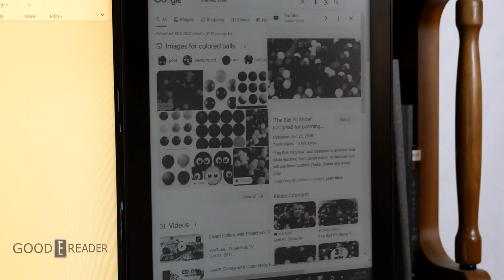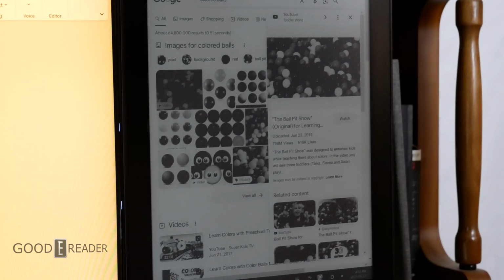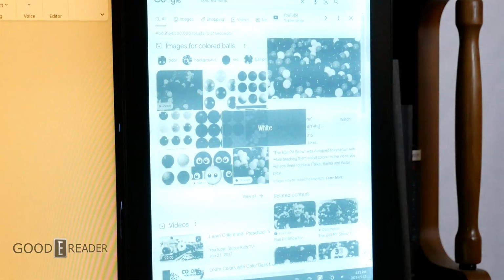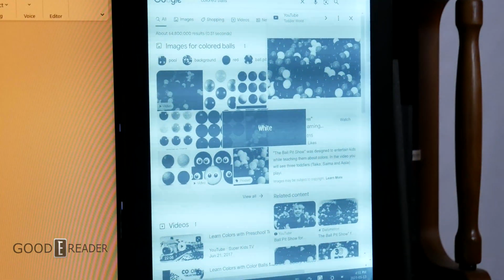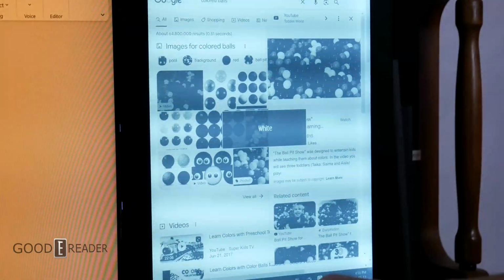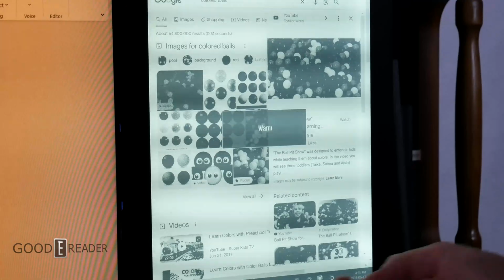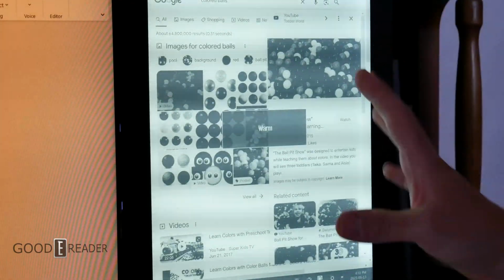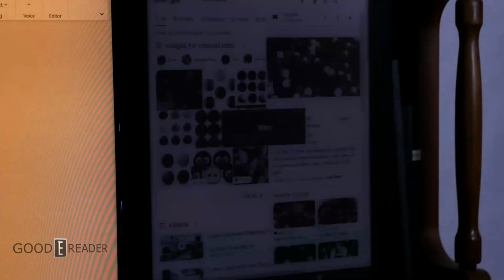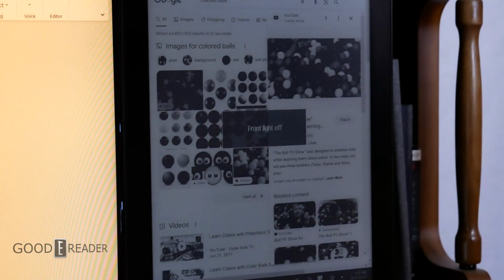Finally, we want to show you that this does indeed have a glow light. So when you click on this, that's the front light off. This will be front light on with white. You can also see that it's really blue, and that's not looking too good. So you can do front light warm, which actually makes it kind of a stone white as well. You can proceed to do front light off as well.